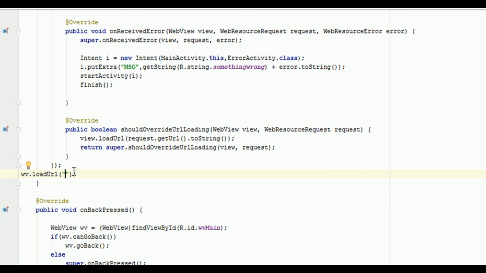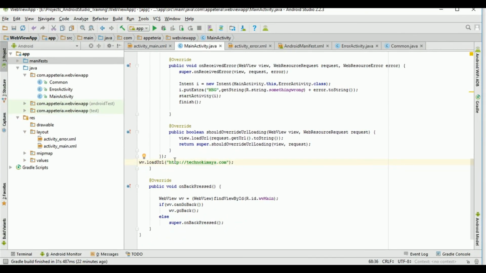So I'll say http:// and we are going to open one blog site, WordPress blog, which is mobile friendly website, into this WebView client. So that is technokimea.com. So that is the website which we are going to load in this WebView.